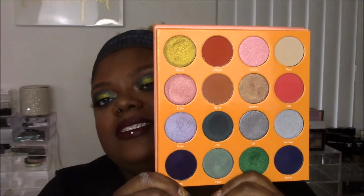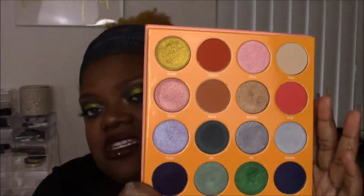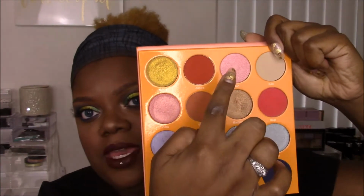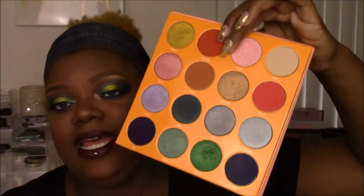Also, while the bottom 8 down here, this blue-green family, while they're all pretty, I think it could have used a little bit more diversity down here. Like, especially, for example, with these 2 shades, this silver, these 2 here, could have just done one. With these pinks, this pink here, and then this pink up here, could have just taken one. So, especially in the blue-green category. But however, the shades, they're still all pretty and pigmented. It's just that maybe if you want a little bit more diverse, you got 16 shades. I'm not knocking it for that.